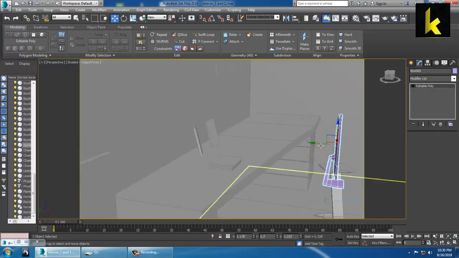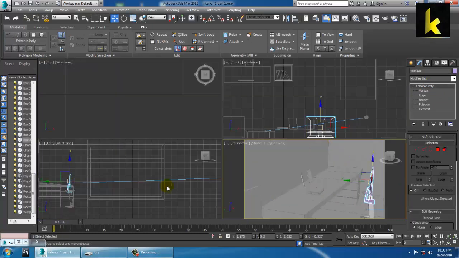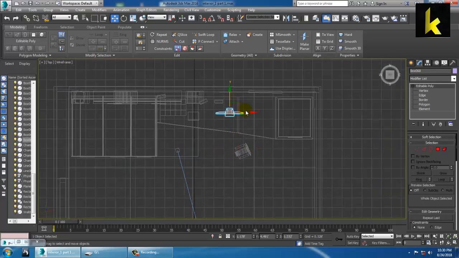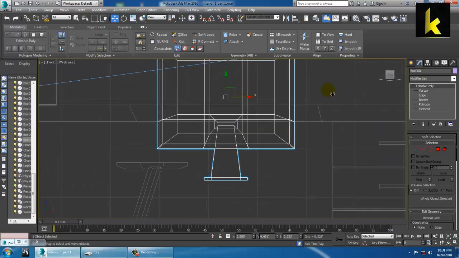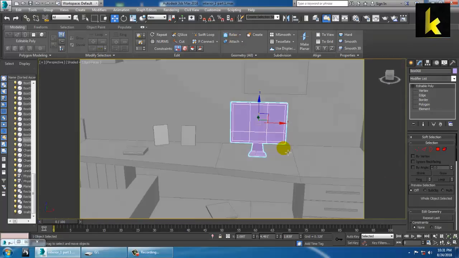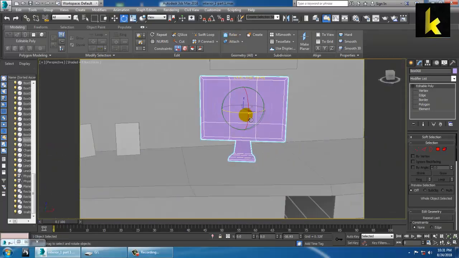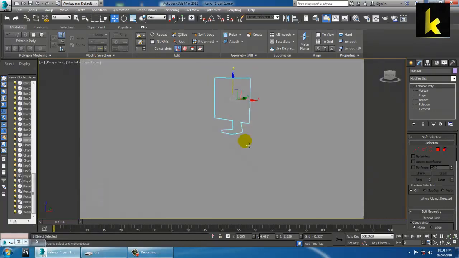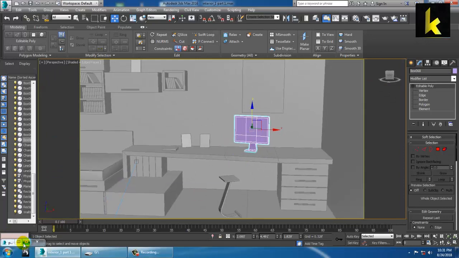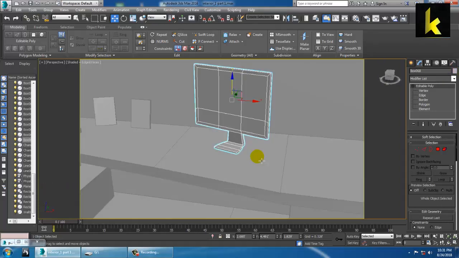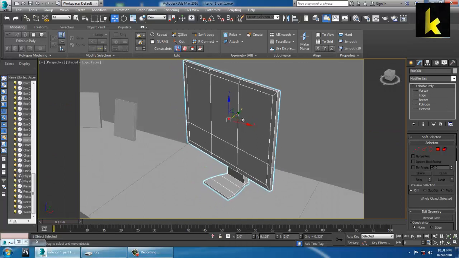So you can use the top view and you can use the front view to shift this onto the desk. So you can rotate a bit to give it a proper look. Okay, so let's save it. Okay, so you can push it over here, put it like this.